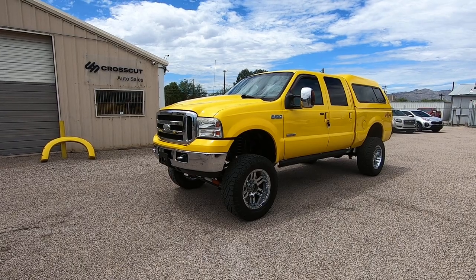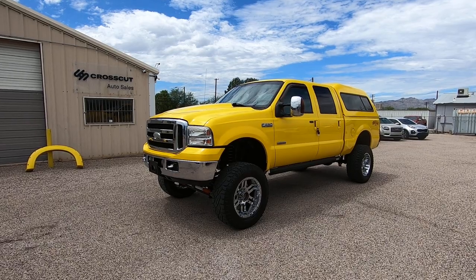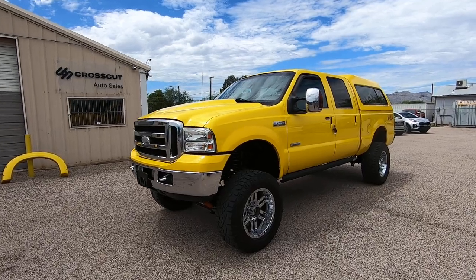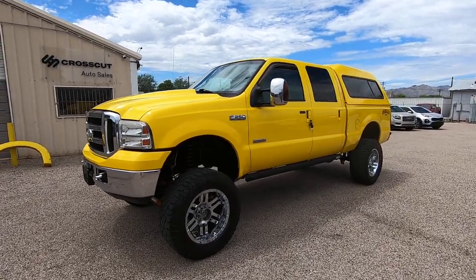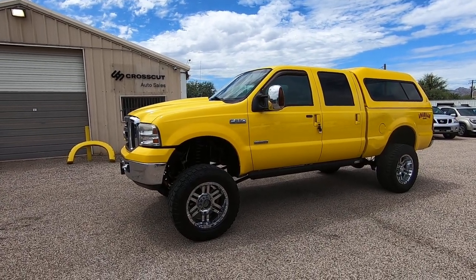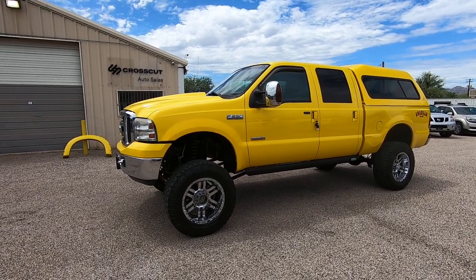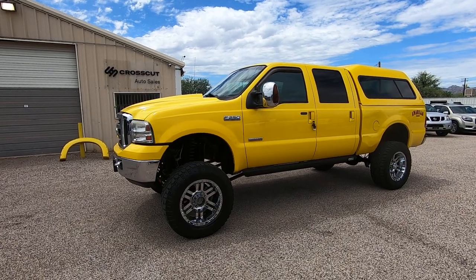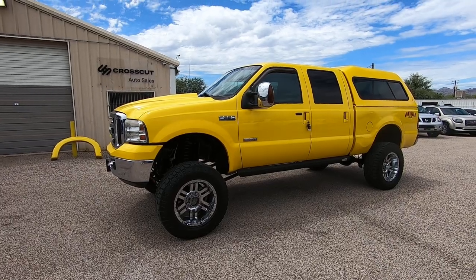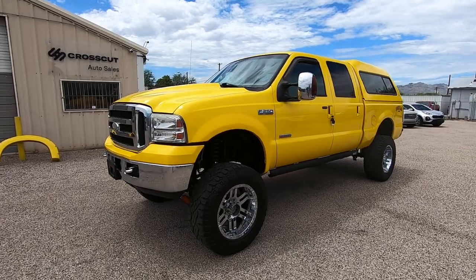It was a Farmer's Insurance theft recovery. We purchased directly from them in Redding, California. It is on a salvage title due to theft — obviously not wrecked, never wrecked. But insurance companies don't want to be sued. If they sold it on a clear title and you died in it, Farmers would get crushed. So they put them on salvage titles to divorce the vehicle. It has nothing to do with the vehicle's condition. I'll tell you how we restore the title so you can get insurance and plates once we go on our drive.